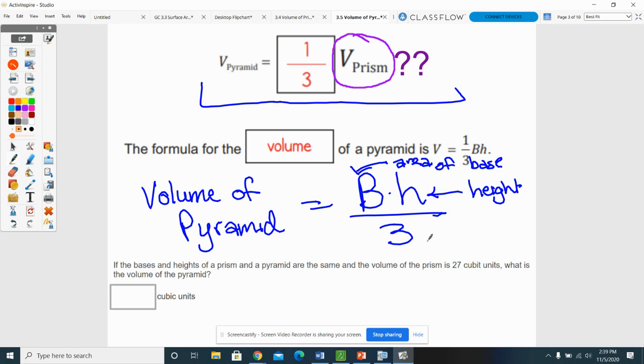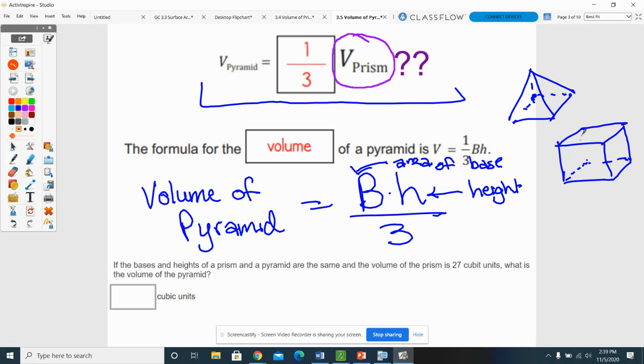I always tell my students, if you don't want to sit on the figure, because nobody would want to sit on a pyramid, then divide it by 3. Now, why do we divide it by 3? Because a special relationship between this pyramid and this cube exists. So if the cube and the pyramid had the exact same base, they are related somehow. And I found a little video to show you.